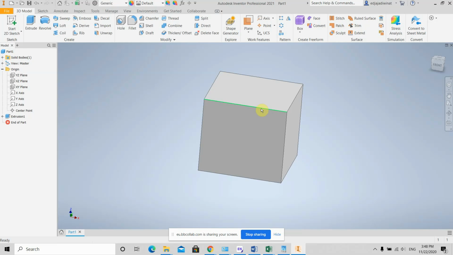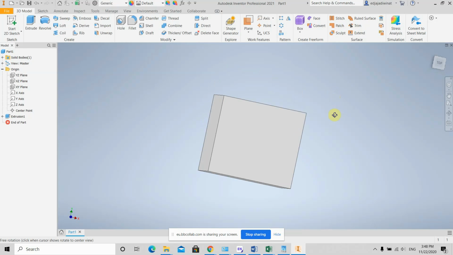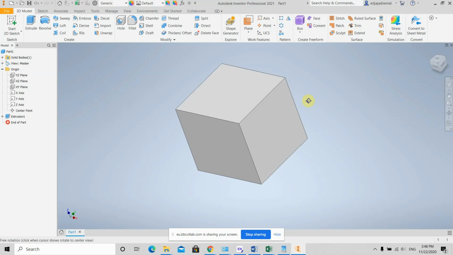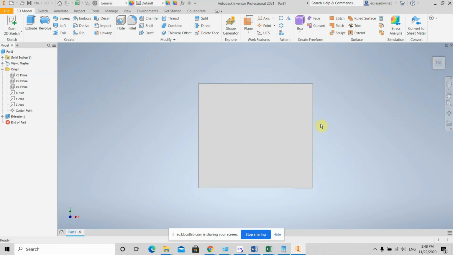Okay, what I'm going to do, I will cut, if you look at the top view, okay, if you look at the top view, top, so I will cut a shape like this. I'll cut a shape like that. Okay. You will see what I mean.